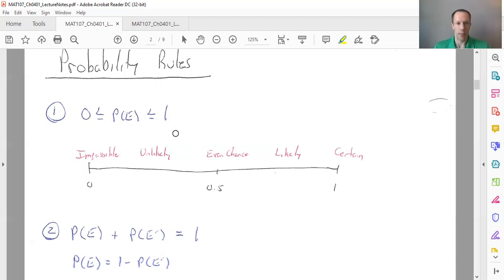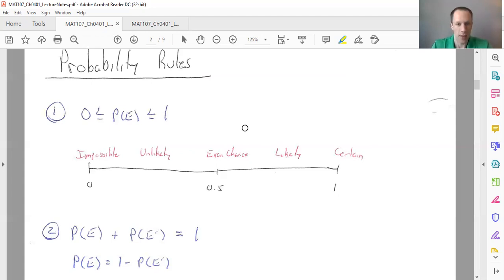Now that probability measures the chance that this event will occur. So you can think of that 0 to 1 as a spectrum. If the probability of the event is 0, that means it's impossible for the event to happen, and it never will. At the other end of the spectrum, a probability of 1 means that an event is certain to occur. It's guaranteed. It's going to happen every time. Now, numbers that are close to 0 mean that the event will be unlikely to happen. Numbers that are close to 1 mean that the event is likely to happen.